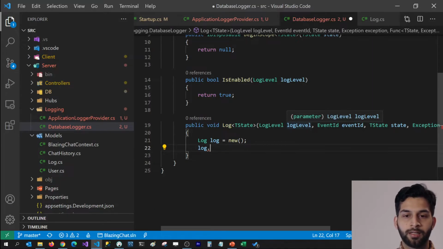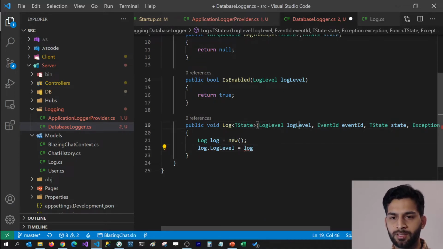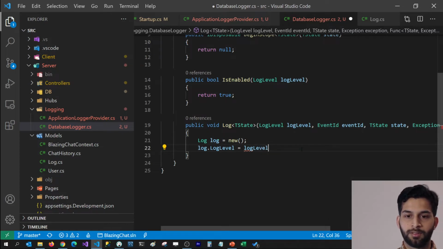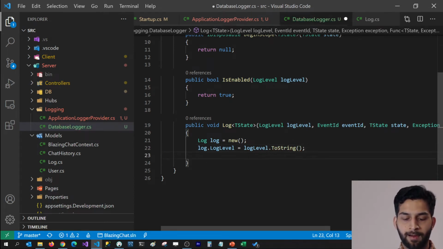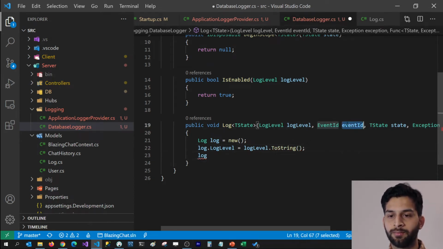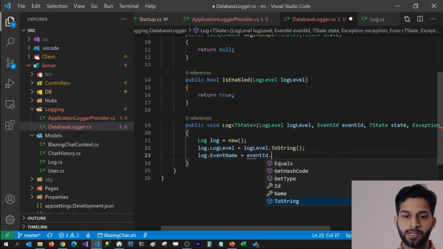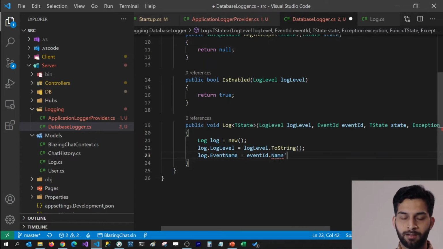So I'm gonna add a log level first, which I can get from this log level. I'm gonna add some log level, which I can get from toString. And I can also add some event name from this event ID. So I'm going to say event name is equal to event ID dot name.